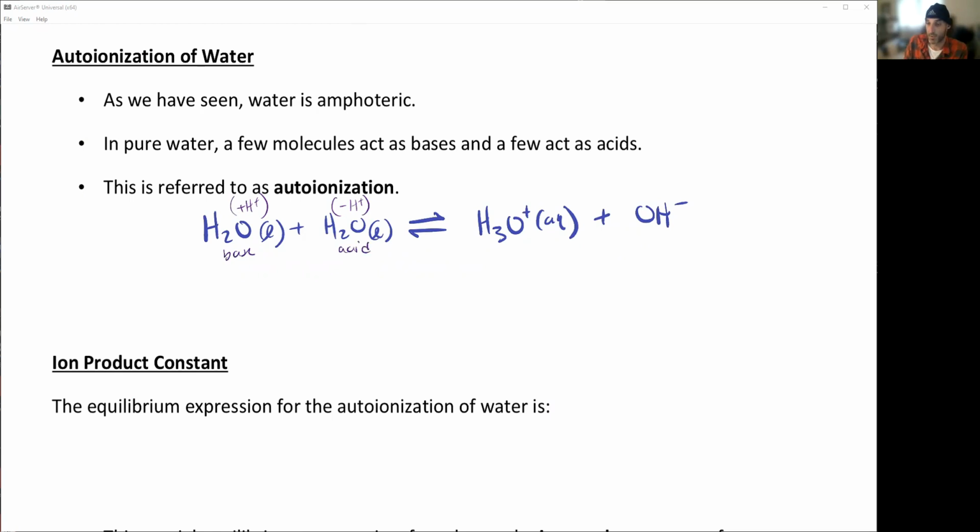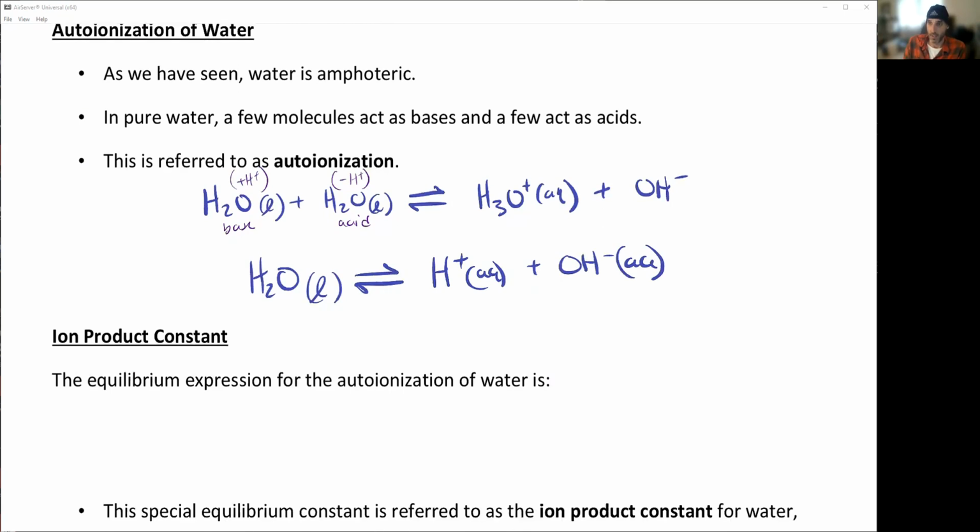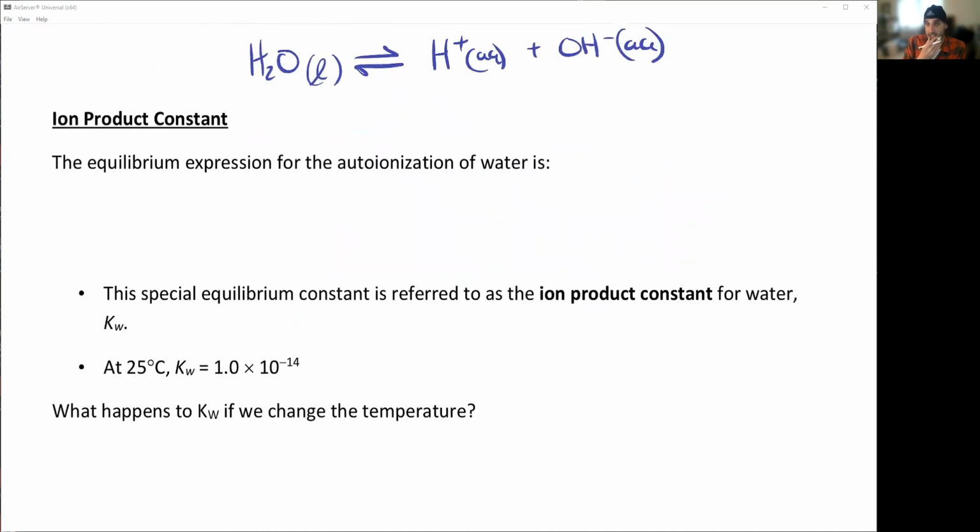And we have these two new species, both in aqueous. So the autoionization, they ionize each other. But we never really have the water molecules present. A more obvious way to look at it is if I have liquid water in equilibrium, it actually just ionizes by itself into H plus and OH minus. And this is kind of the standard that we start with. So here's the idea: water ionizes itself. And you'll see why it's important in just a second.